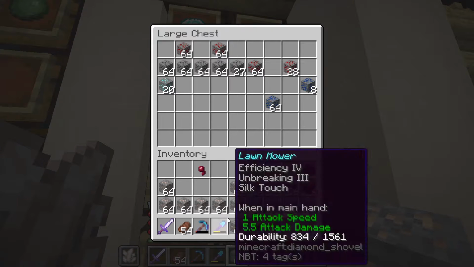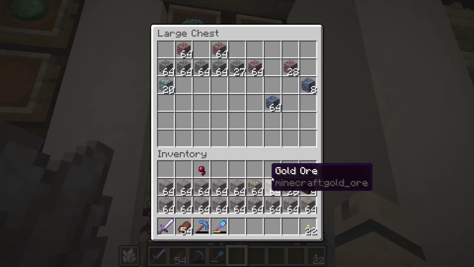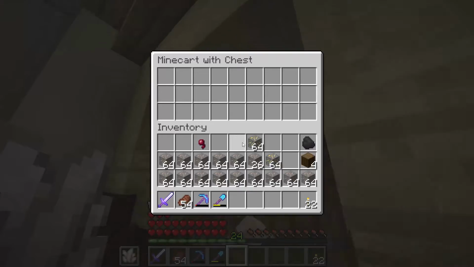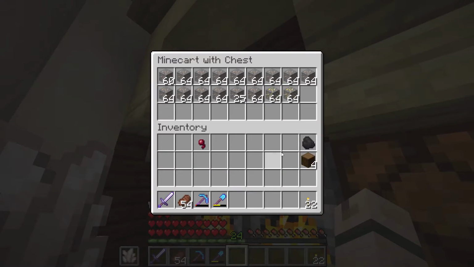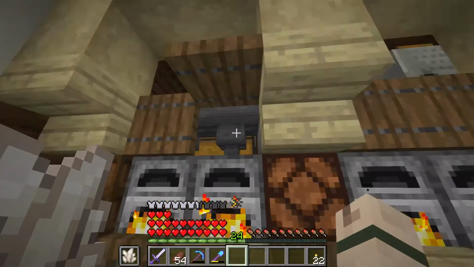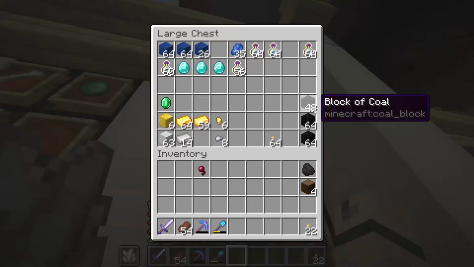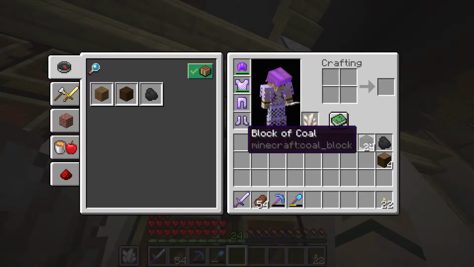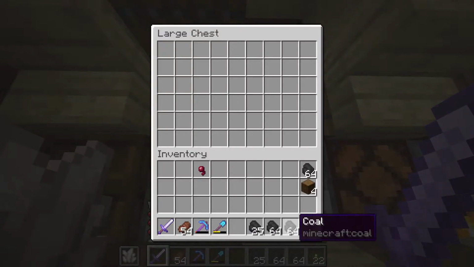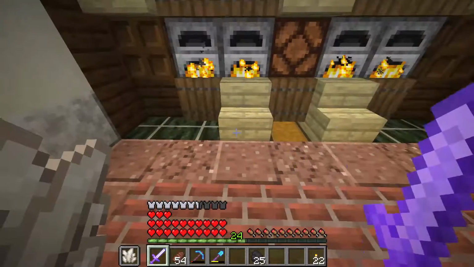So how many stacks is this? 9, 10, 11, 12, 13, 14. So almost 14 and a half stacks. That's pretty good. Pop all this stuff on in. We don't have a lot of fuel though, I don't think. Just a single coal block. Yeah, let's add some more fuel to that too. Just a little bit. It does burn through coal pretty quickly though.